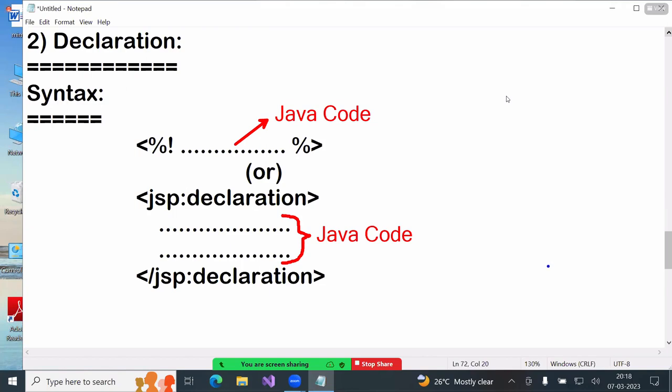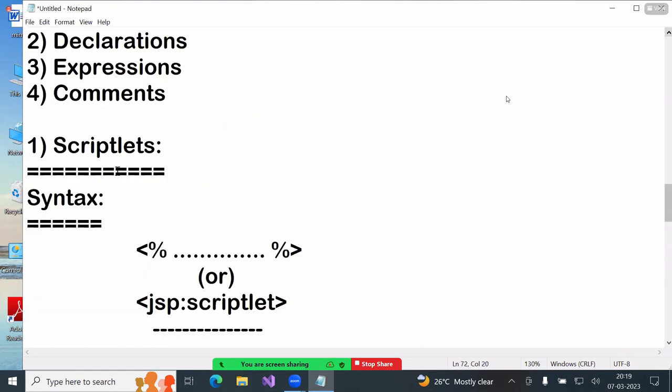The previous tag name is scriptlet. Is it over?